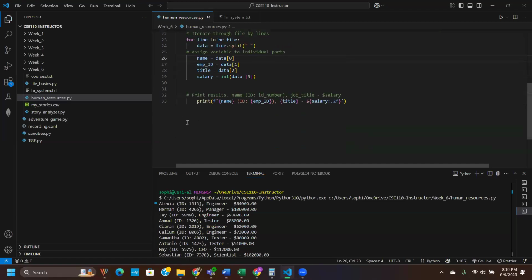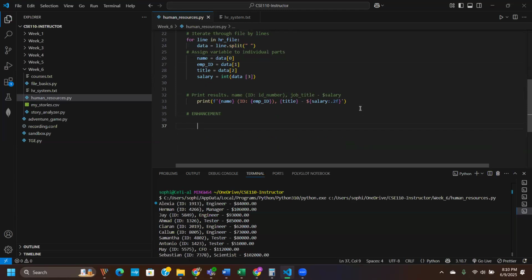let's do the enhancement down here. So I've got all the information.